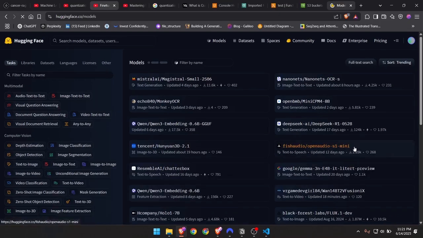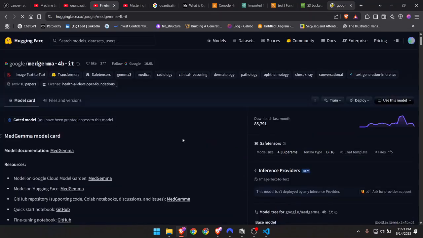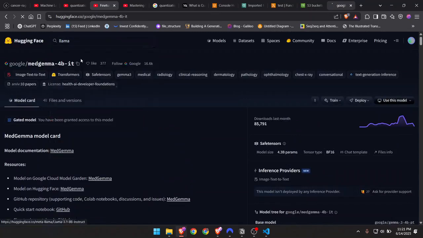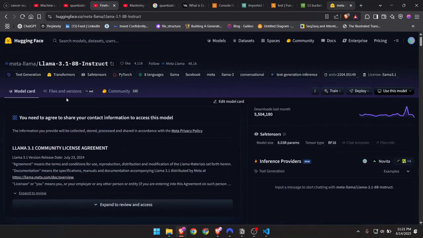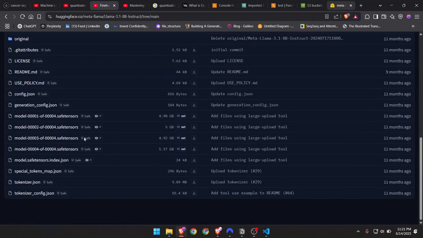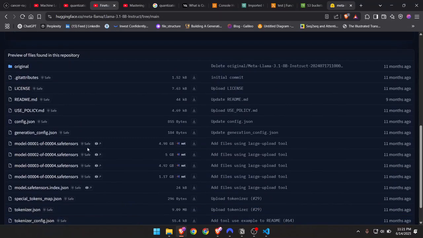Hugging Face model. Let's go with Meta. Okay, so we have to download all of this. Here we will have the configuration, the architecture, and the model. It's recommended that we download the safetensors files. So we have to download the model weights, model parameters, and everything, the architecture.